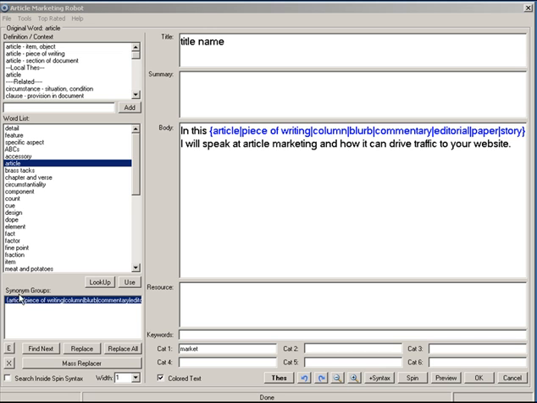Now, before I continue to explain what this synonym groups section is all about, I just want to expand some of the text in the article body.